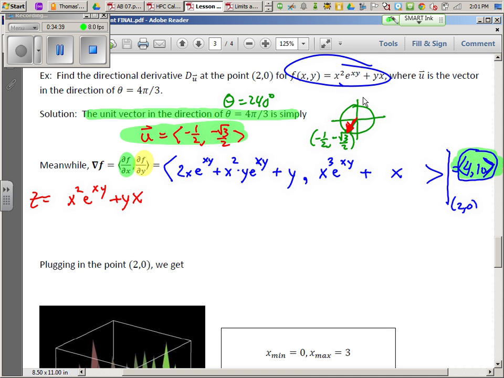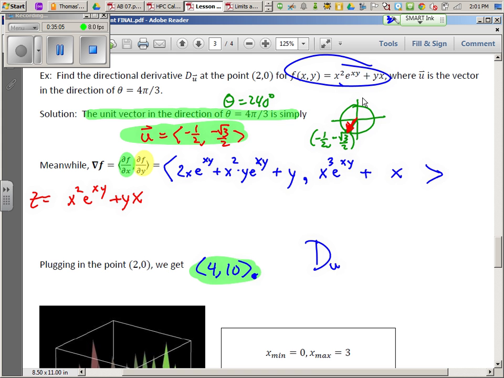So our two ingredients in this problem were the unit vector in the desired direction and the grad f vector. What were we supposed to do with these two things? Dot them. Okay? Oh, I was supposed to put my 410 on this line. Sorry about that. So we're going to dot 410 with negative 1/2, negative root 3 over 2. Okay, so here's our final answer.